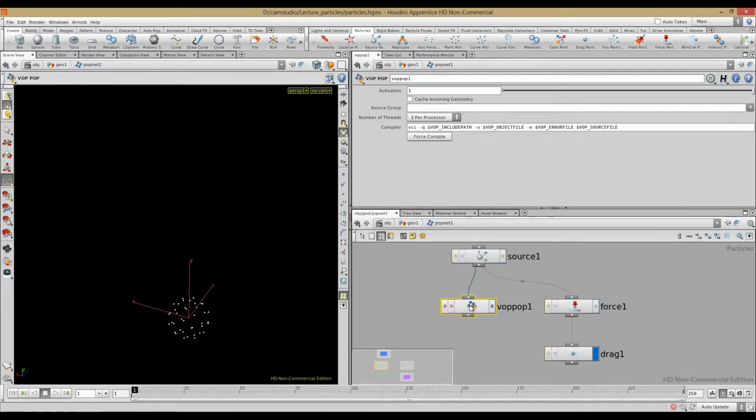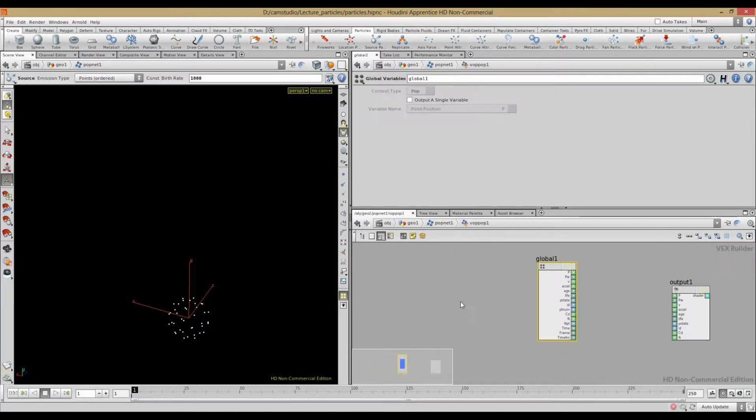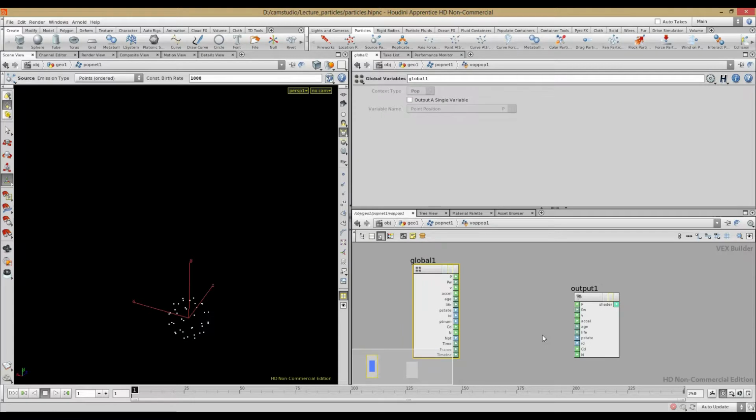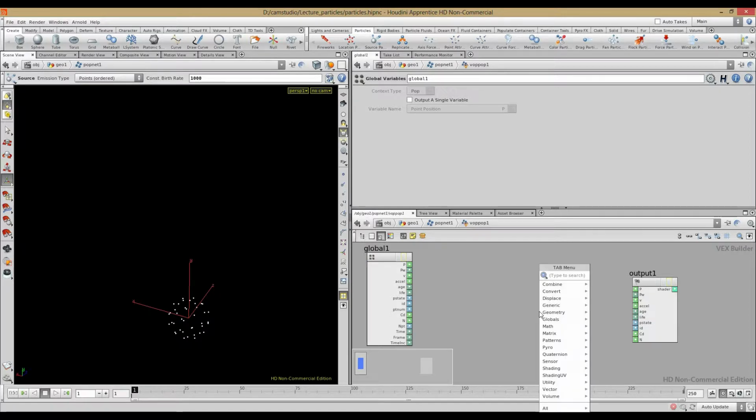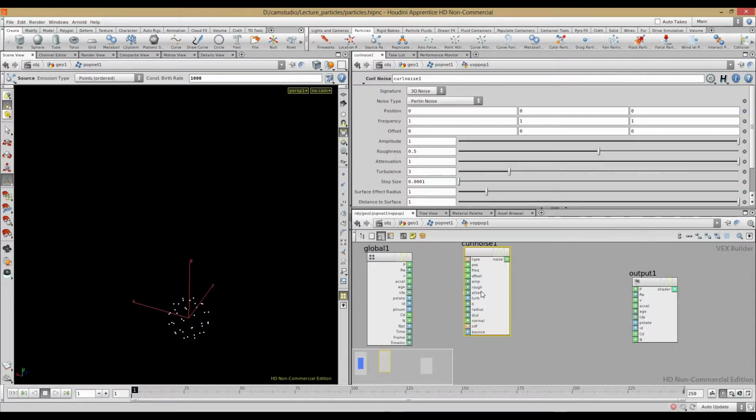But currently, let's create a VOP, activate this, and dive inside. And here we have a global and output. This is a global variable which is accessible from any place. And what we can do is create a noise. Let's create a Curl noise.